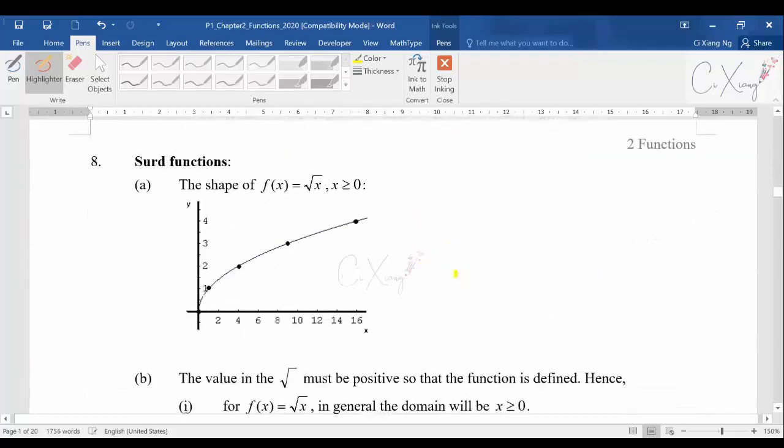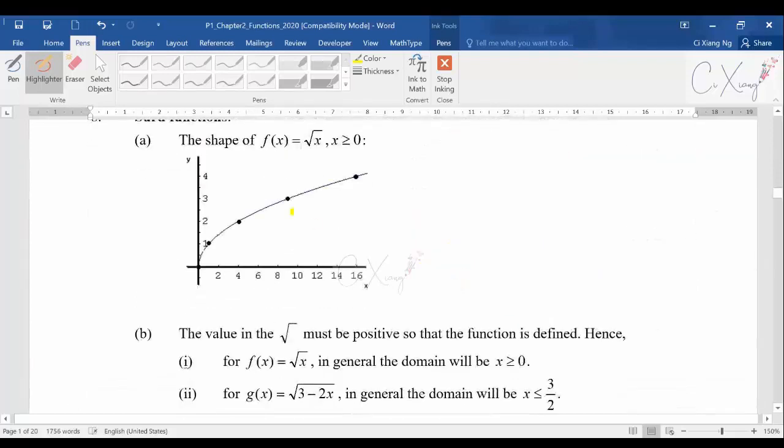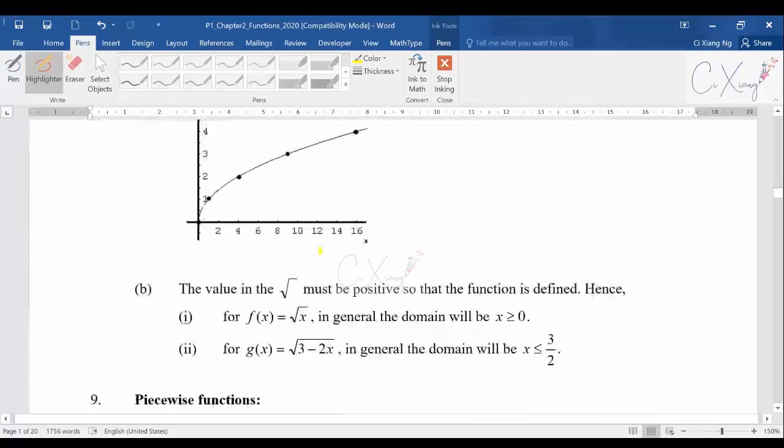There's no example for this part also. Let's continue to the square root function. For the square root function, this is the basic graph that we have. This is the part where they teach you how to use the algebraic method to get the domain. Again, for me, I don't think that this is very useful. I will prefer you to draw the graph again. For x, they want you to remember that anything inside the square root must be non-negative. Therefore, x must be greater than or equal to 0.